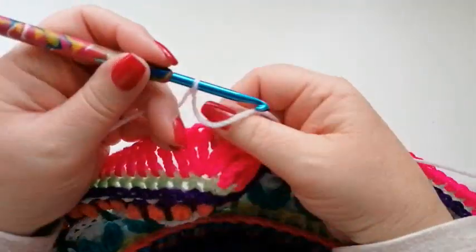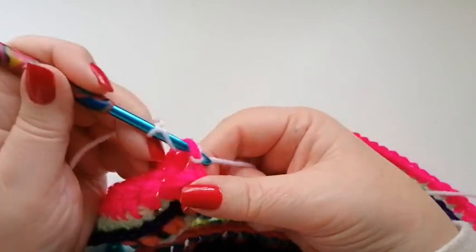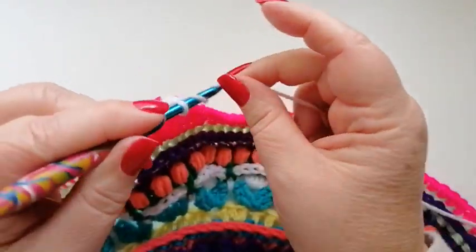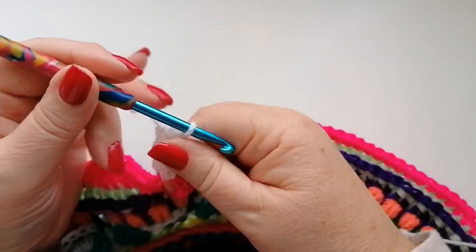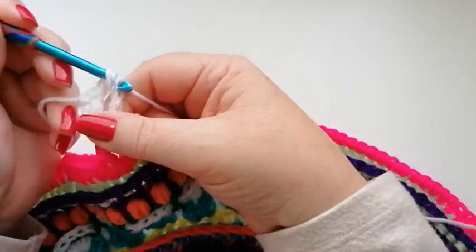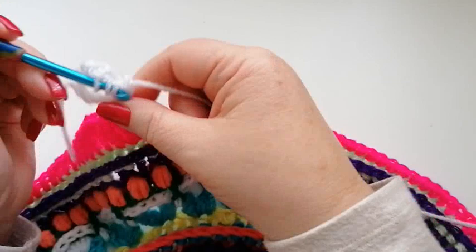So we're going to start in that corner chain again with 2 trebles. There's 1 and 2. We're going to chain 2 and do 2 more trebles into that same chain space.